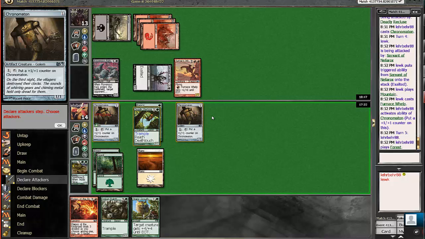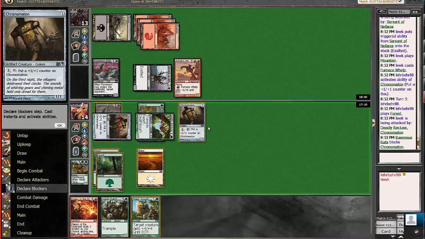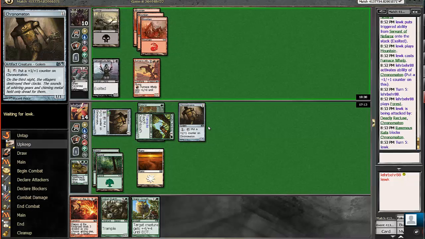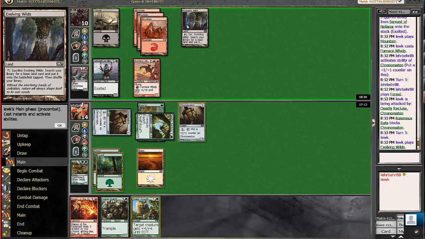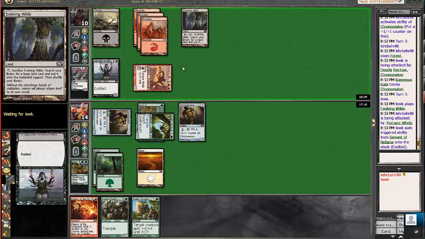Yes. Yeah. Although I'm pretty sure he's just going to chump block with the Ravenous Rats and Chronomaton. Yep, I'd imagine. Yep, that is what he did. And he's down to 10, so he is like Time Walking himself, quote unquote, with the Furnace Whelp. But we do have to be careful because he could have Chandra's Fury or some other kind of burn spell.